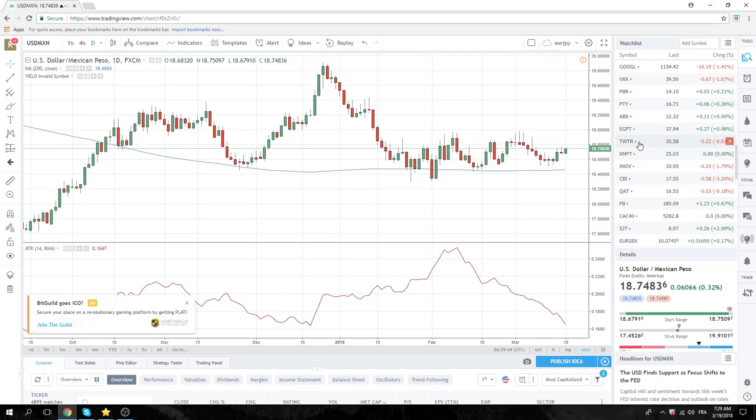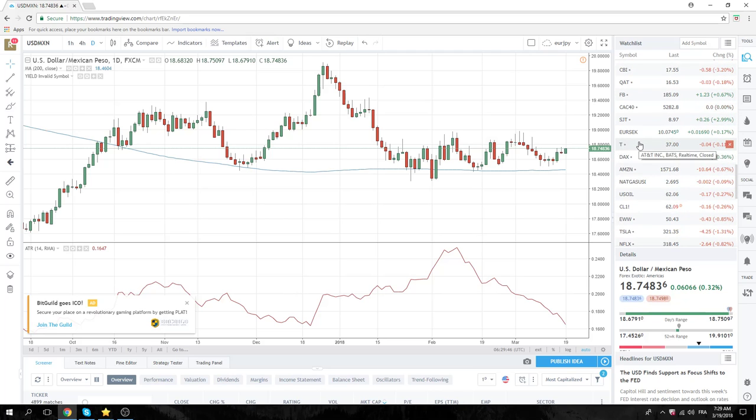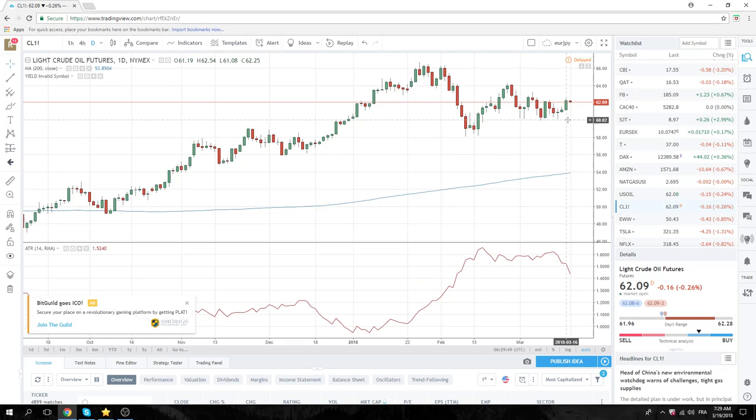Let's see what crude is doing — 62.09. We are watching sixty dollars very closely, obviously still two percent away. But a break of sixty would be negative for the euro via deflation, and this will just be the big medium-term bull/bear line for oil. Let's be honest, it's fun selling oil — everyone hates oil. Keep that one in mind, put it in the book, and look forward to selling oil through sixty.